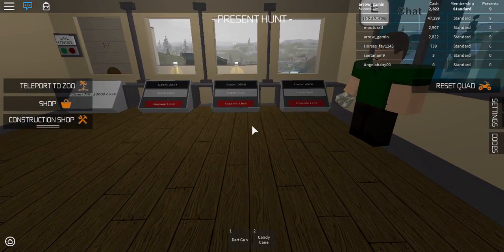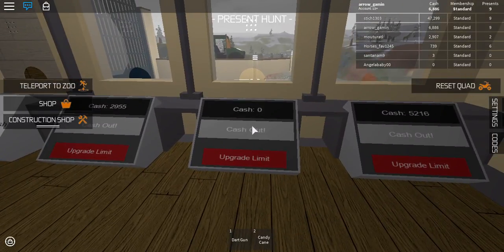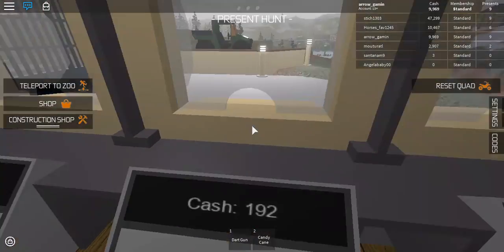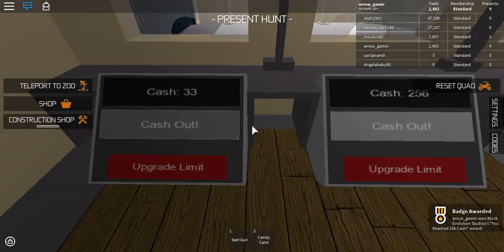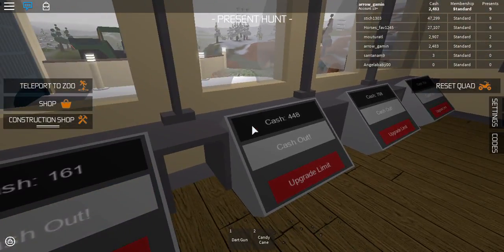Wait, what's the next thing I'm supposed to get? Drafts, I think. Okay, I should have enough for something. Okay, I can get the draft stairs, I know that. But what is fun with stairs? You know what? I'm gonna buy this. Yes, it's already at the upgrade limit. Making good progress. Yes. Now we're gonna really bring in the money.